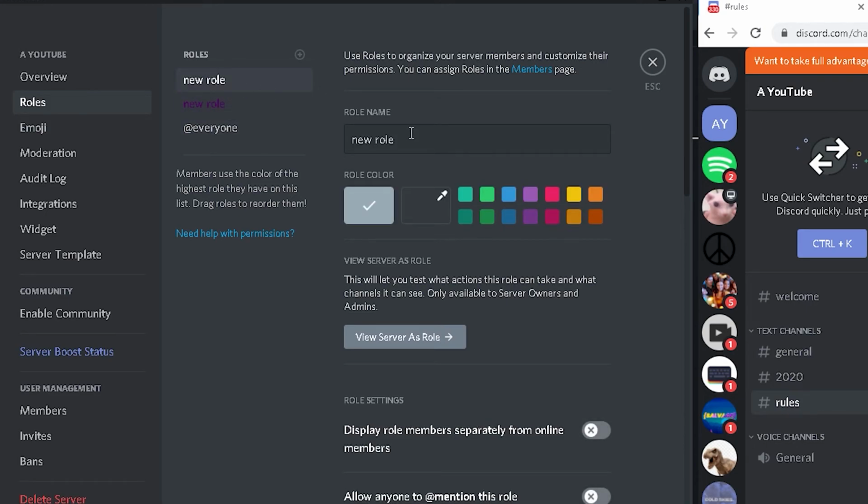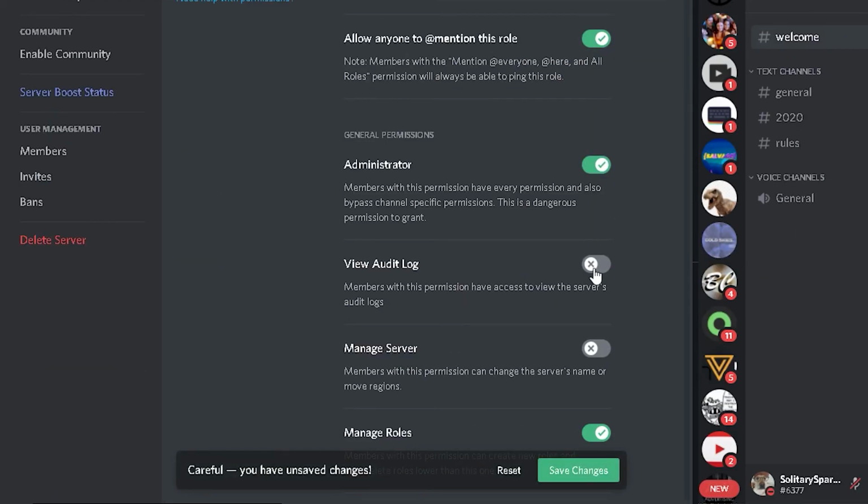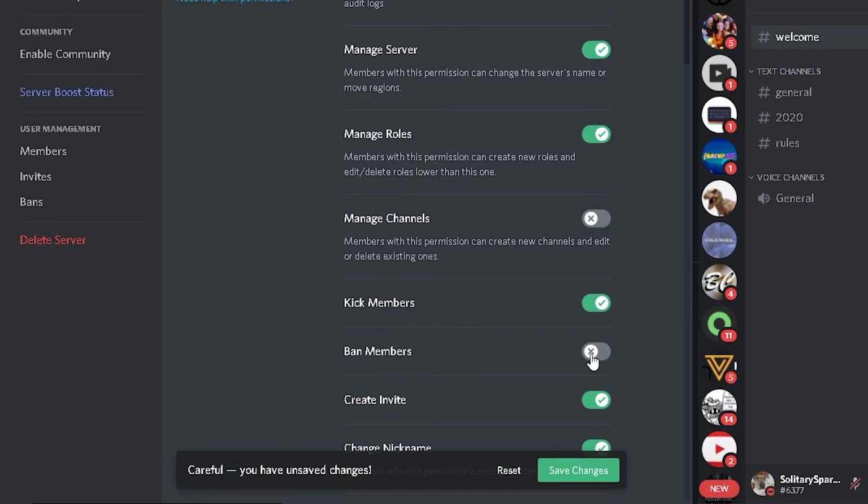So we're going to make this the bot role. Then I'm going to make this the new player role. And then we're going to put another one for me, the owner. Okay, so you want to make sure the bot is above whatever role it's trying to add. Okay, so we're going to just give our bot all the permissions.